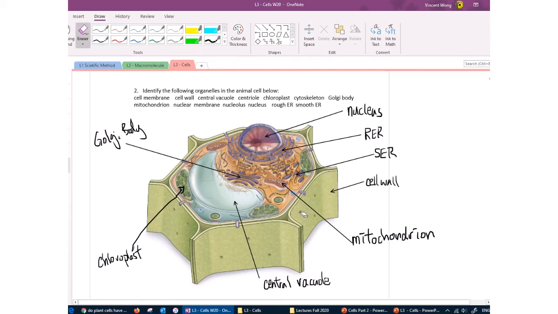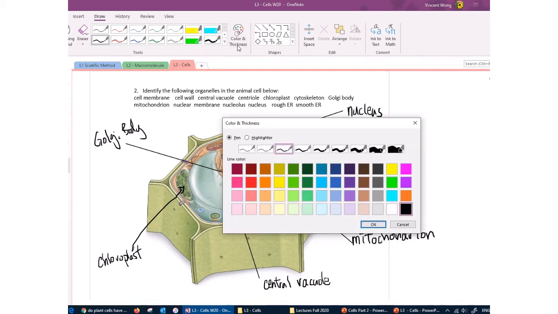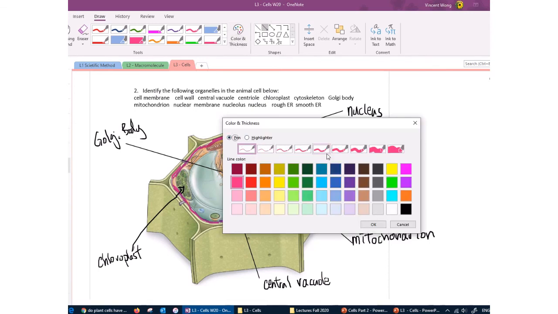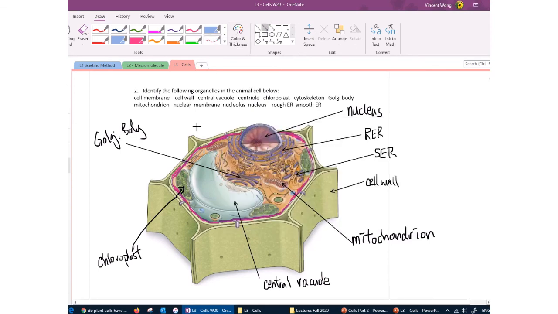And the cell wall is outside of the cell membrane. It's hard to tell the cell membrane in this picture, but I'm just going to draw it in for you. That would be the cell membrane that I'm coloring right now, and so the cell wall is going to be outside of the cell membrane. Okay, so just label that for you. The pink thing right here, cell membrane.